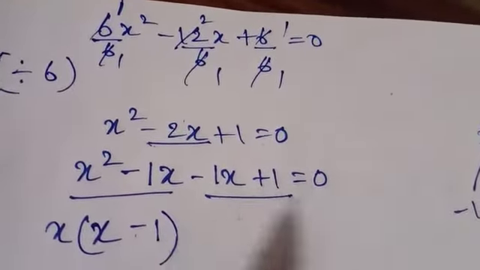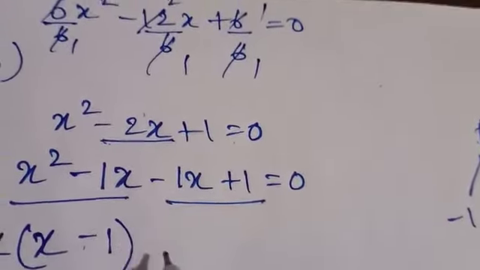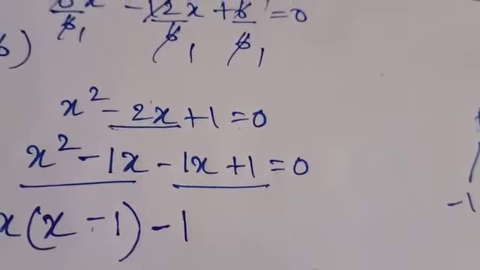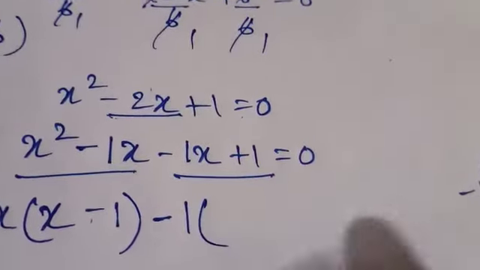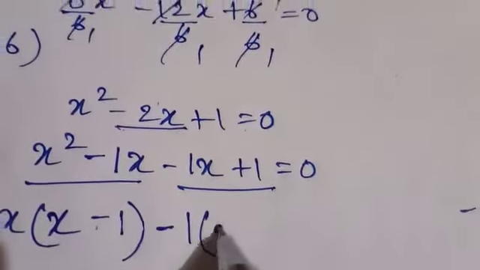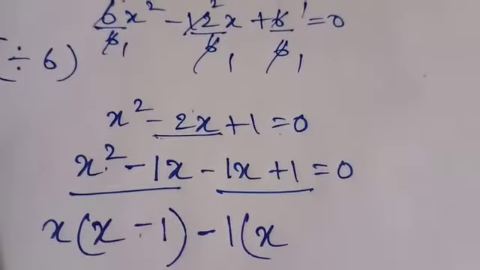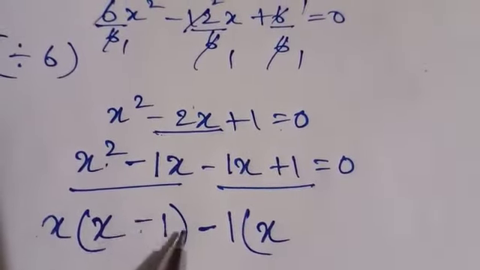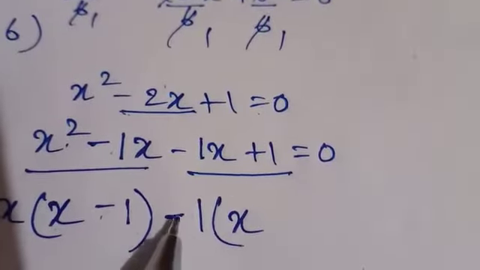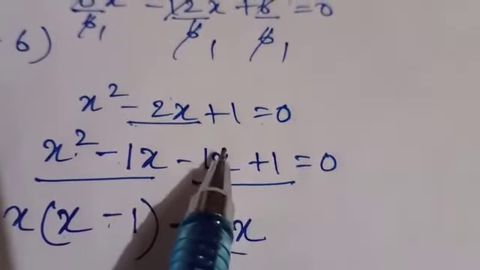In the same way, we have to do it here also. So here I'm writing the minus. Here we have 1 as common, so I'm taking this 1 out. And then what is remaining here? See, if I multiply this x into x, I'll get x square. Plus into minus is minus, x into 1 is 1x. In the same way, minus into plus is minus, 1 into x is x.